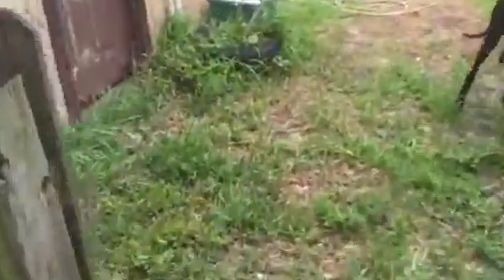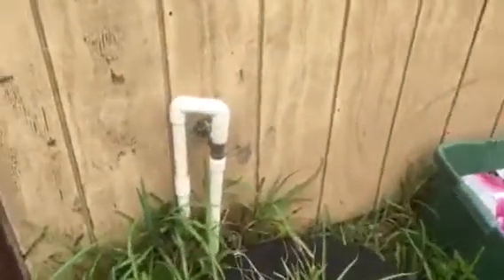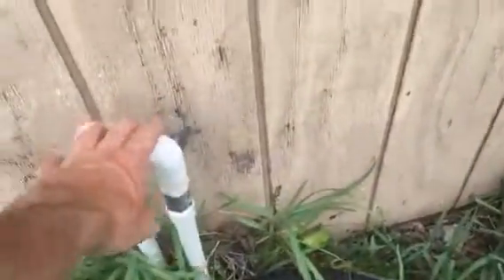The fence is falling over — just the weight of all the vines on it — so I gotta get that taken care of. But most importantly, I'm after the garage shop area. These pipes out here in Florida freak me out. In Iowa this would never work, but it's just PVC pipe — the main water shut off for the whole house — and it's above ground. I guess it never gets below freezing here.